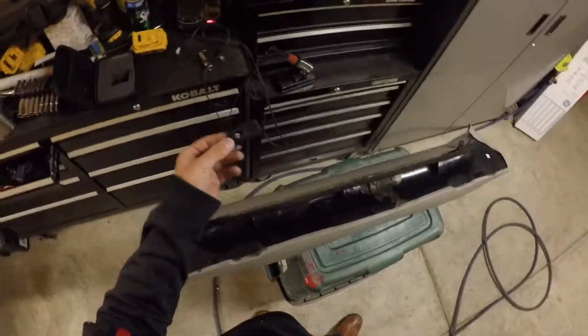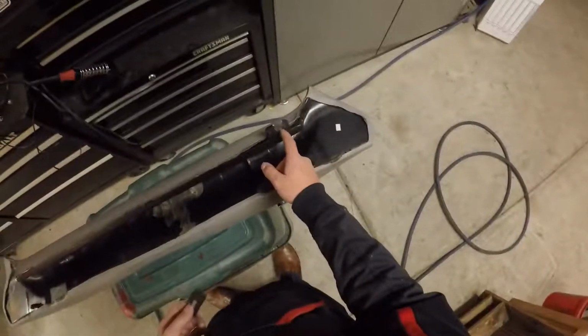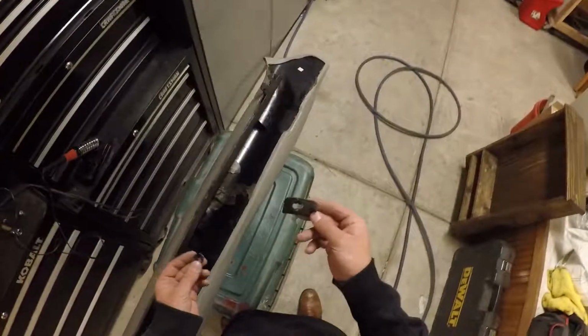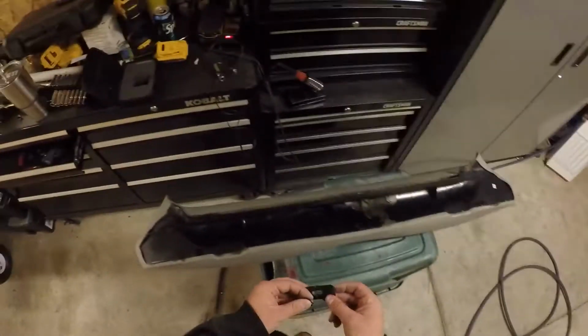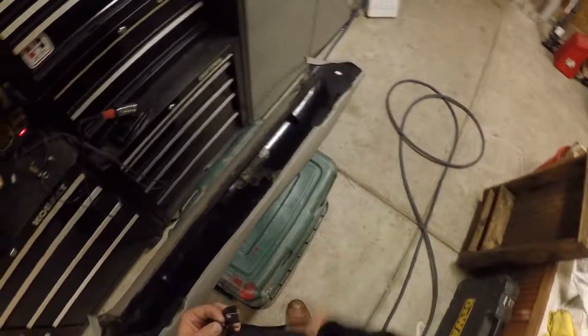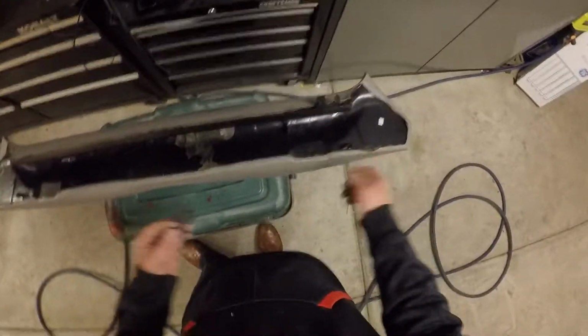The tab on the passenger side of the car has completely broken off, and the tab on the driver's side has the insert completely missing. Fortunately, we have all of the plastic pieces that are gone, so that's what I'm going to use to plastic weld back together. But if these are completely gone, you can use new pieces of plastic. Cut out a piece that looks to be the right size. You can drill your holes and kind of get creative with it.